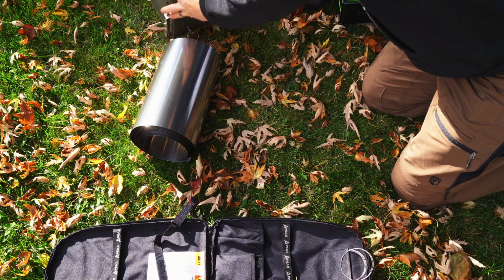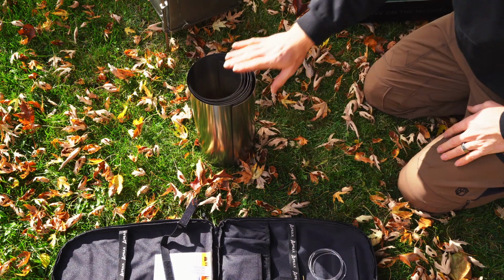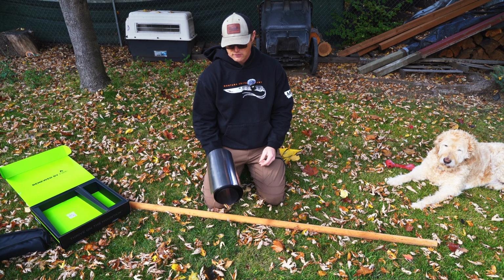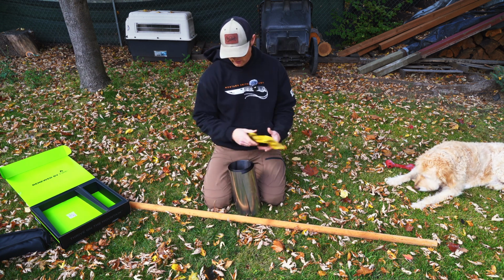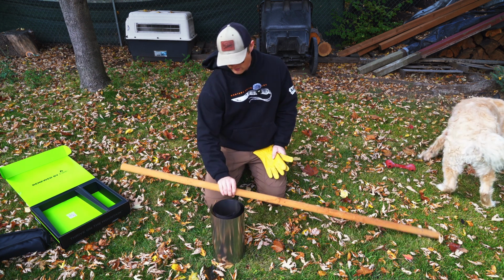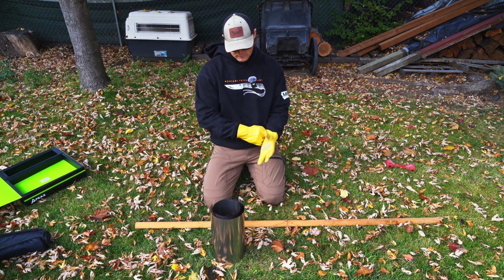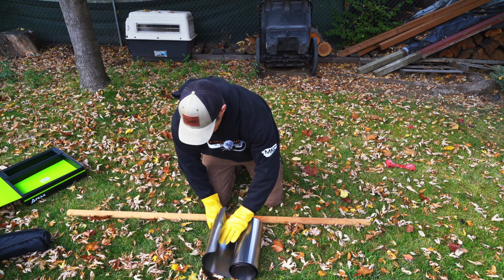Now that we got our stove put together, we need to put together our chimney, and I'm going to show you how the easiest way to do that is. All right, the first time you put together your stovepipe, you're going to want a few things. You're going to want a pair of gloves. This can potentially cut your hands. And then you're going to want to have some sort of a pole. You're going to want to do this at home before you go out into the woods, because it's really a pain in the butt to do out in the woods.